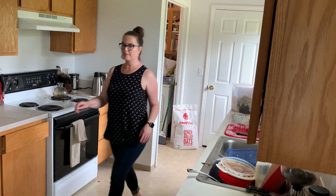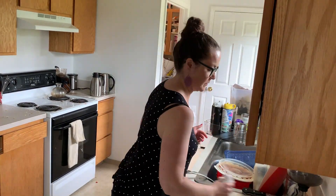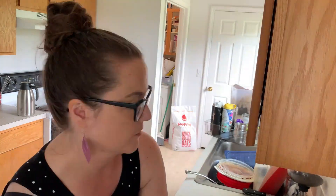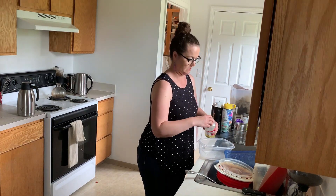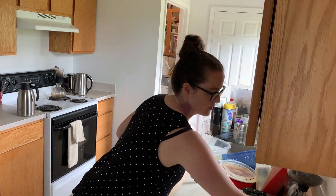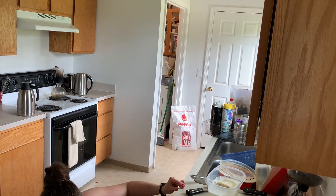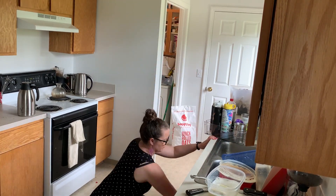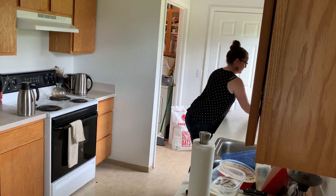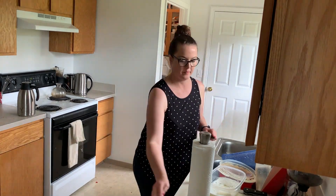I pulled out my bin of rags there. I've been married for 20 years, so we have a lot of old shirts and old towels. I love having cleaning cloths that are just the right size for my hand and for small projects, and having lots of them so I can just toss them right in the hamper as soon as they get gunky. I clean with chemicals — I have all-purpose cleaner that smells like lemon. I tried a vinegar recipe for a while but I didn't really want a recipe before I got started cleaning, and my husband does not like it when the house smells like vinegar. I love the smell of lemon, so I use all-purpose lemon cleaner, put a little in a plastic dish, get my rags, and it's a quick and simple way to just get started.